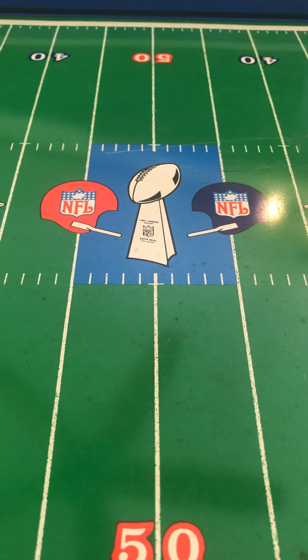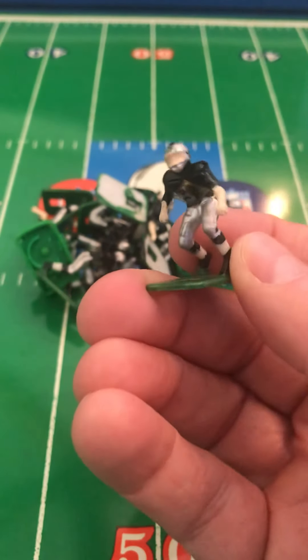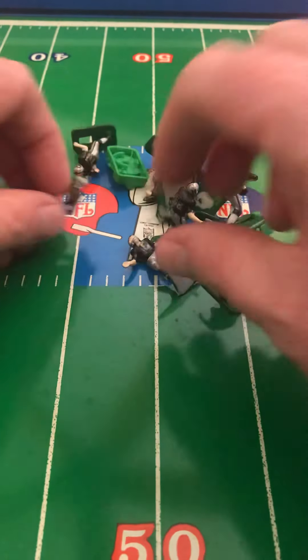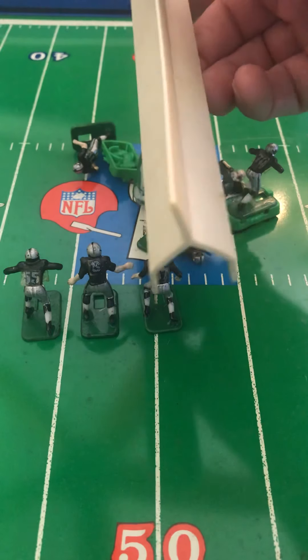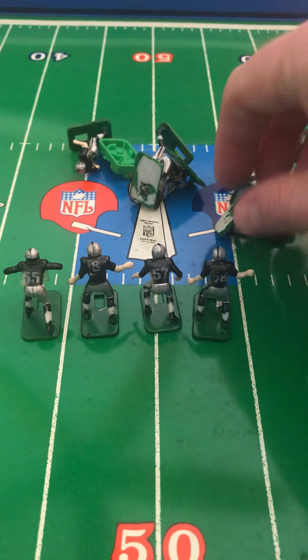Another acknowledgment: while I'm holding these figures up and spinning them around, that wasn't my idea. That idea actually came from one of our viewers, Jeff from Connecticut. Jeff sent me a message and said, why don't you lift those guys up close to the camera and give them a spin so we can get a good look at them. Jeff also was the person who properly identified the line of scrimmage separator back in Episode 26 — you can see mine is pretty warped, and it was the first one I'd ever seen in real life.